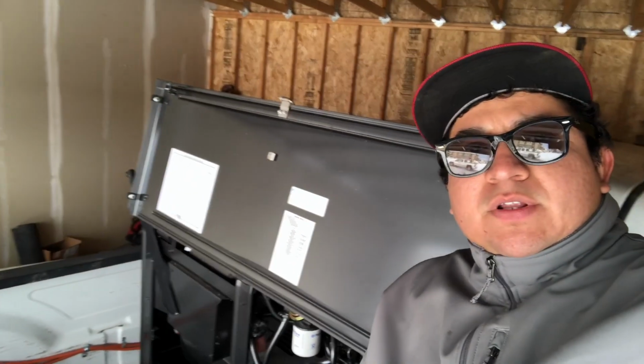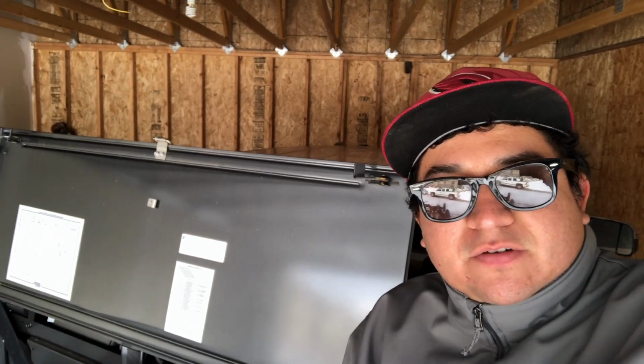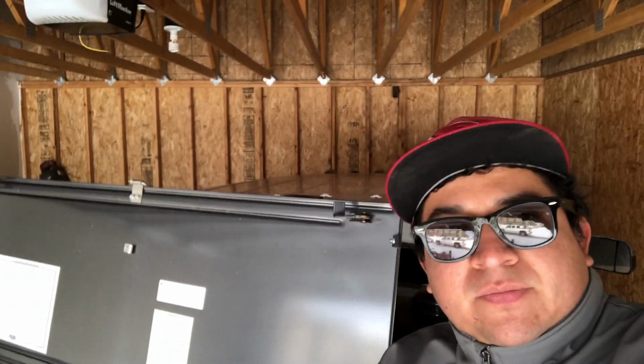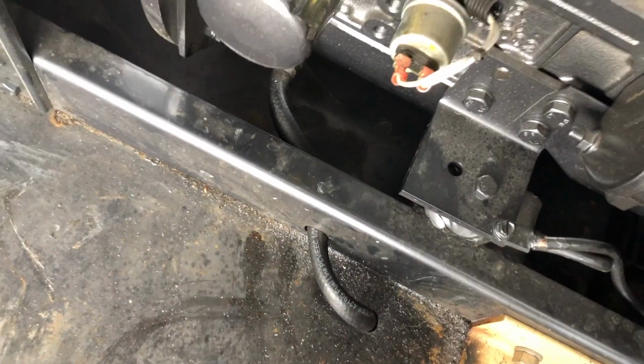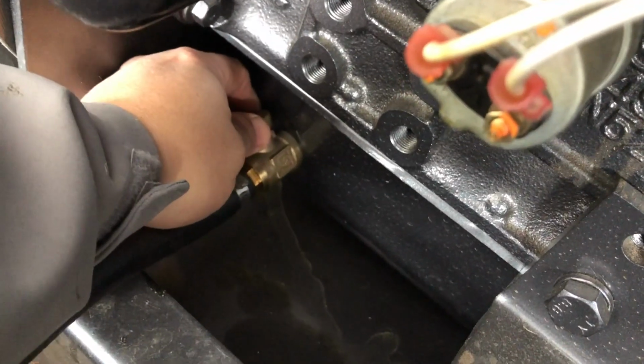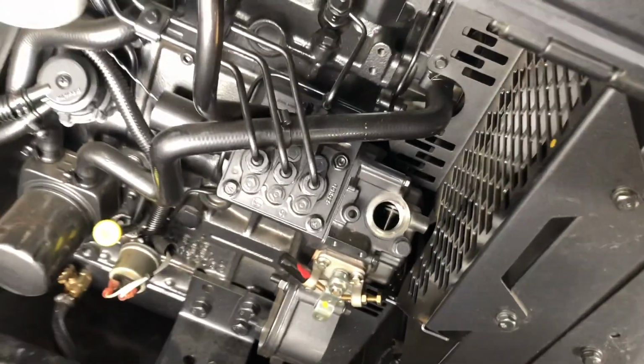Alright guys, so we opened the hood of the welder right now. We're gonna drain the oil and change the oil filter. That's what it calls for, just the oil and the oil filter, 20 to 50 hours. First oil change ever on this Classic 300 MP. So let's get to it. Gotta drill a hole so you can drain faster. On this one guys, you have to lift it up and then twist. Probably take this thing off so you can drain a little better.